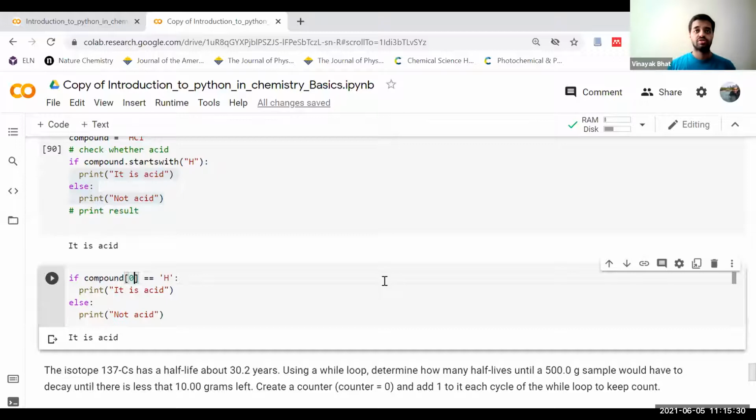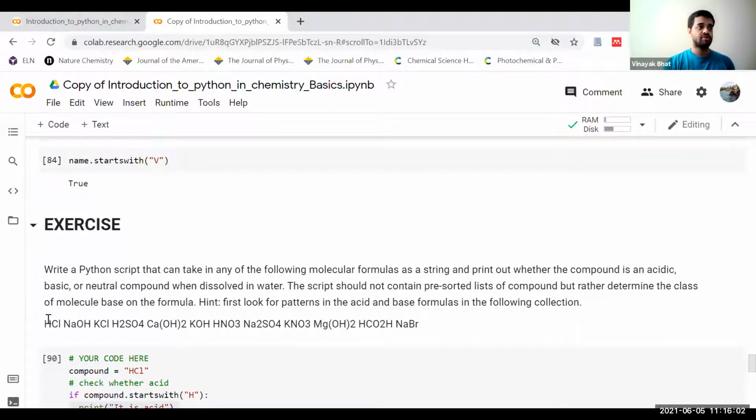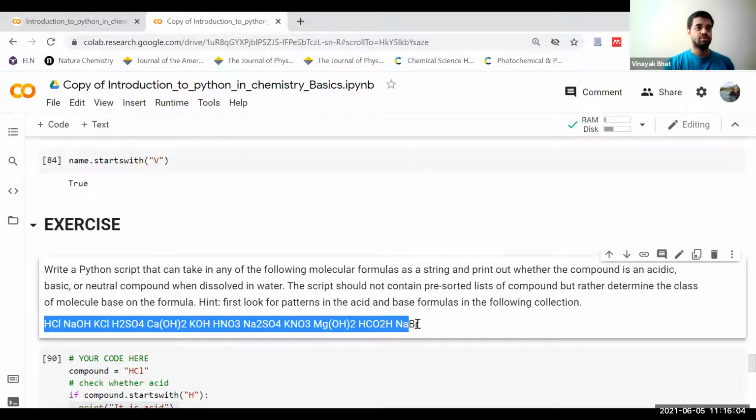There's another question which asks, how can we sort all compounds into acids and bases? You can create a list of acids, a list of bases, and keep on adding to them. It'll be a bit complicated and I don't think I'd like to discuss it right now, but you can create a list and say acid or not. This is just to answer that question, and you can make a list of all of these.